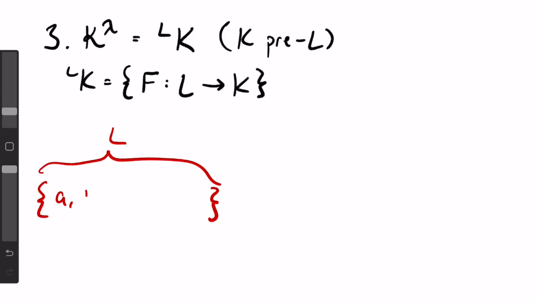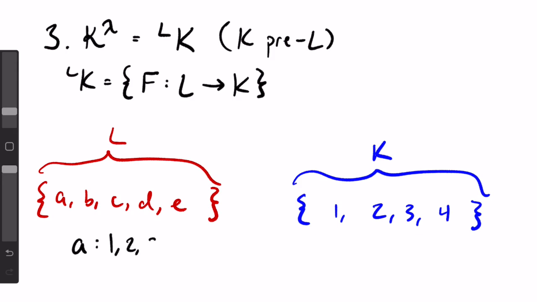And rule three, kappa to the power of lambda equals the cardinality of k pre l, where k pre l is the set of all functions from l into but not necessarily onto k. One way to think about this is that we have our set l, we know we have to match every element in l with some element in k, and we want to figure out how many ways there are to do that. We'll pick some random element in l. For that element, we can pick anything in k to parent with. That's kappa options. Now pick another element in l.